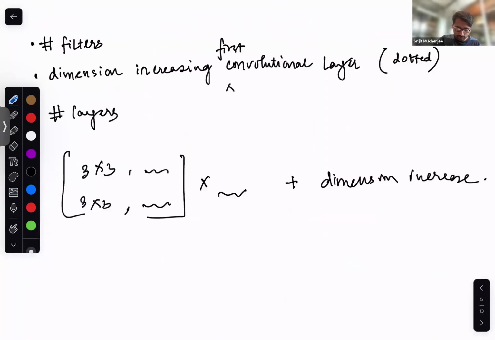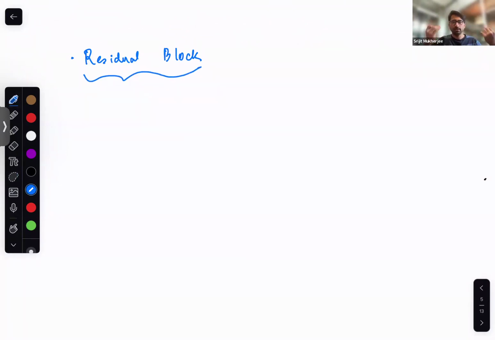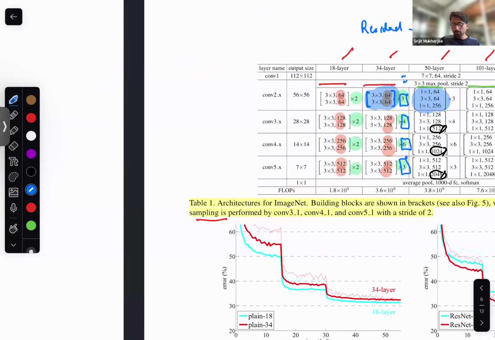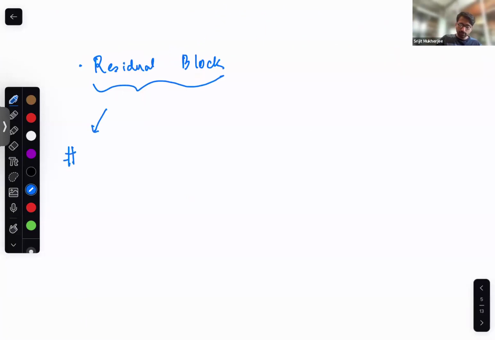Okay, so let me write it down here. This I have written for my own understanding. So there should be one class for the residual block, because you understand that it is being repeated all over again. So how do you make classes and objects in PyTorch? Based on what you see, like how to recreate from scratch, you see what is being repeated out there. So residual blocks must be one of the fundamental blocks and it must be repeated. Now, what else? You see the number of layers out here, right? How many times it is repeated. So there should be one aspect of the number of repetitions, how many times it's repeated, right?